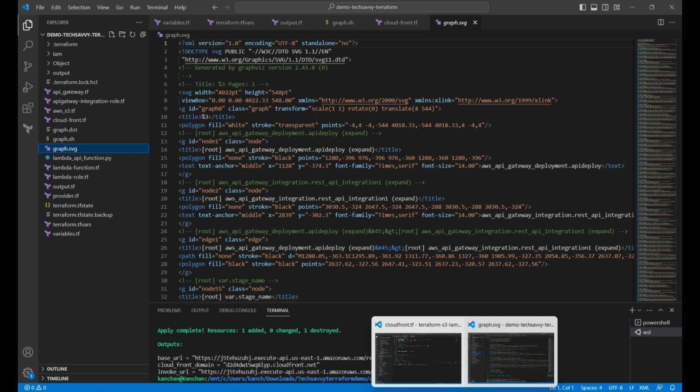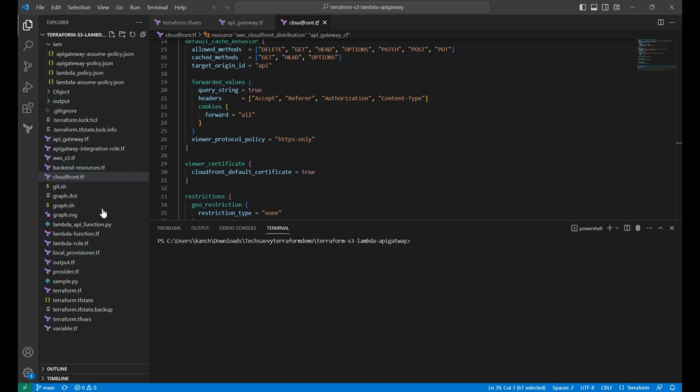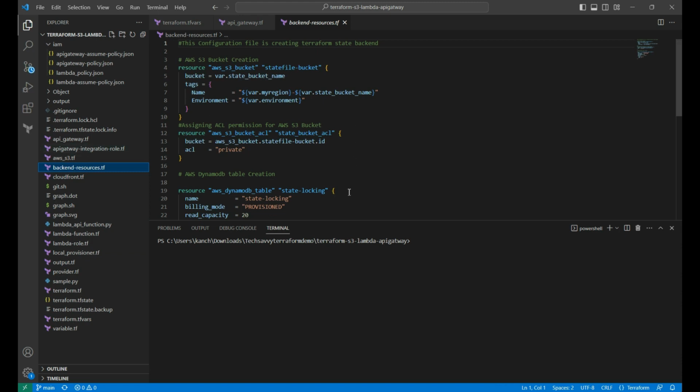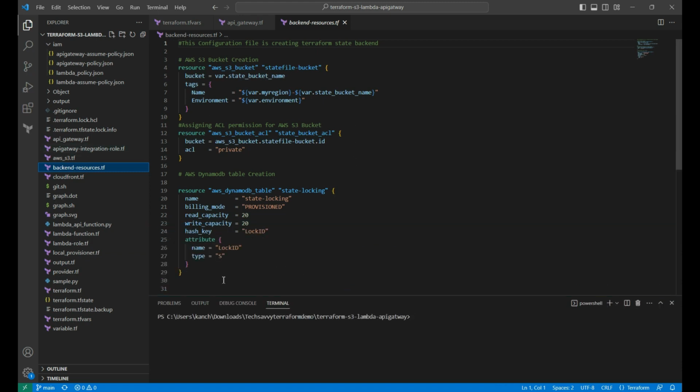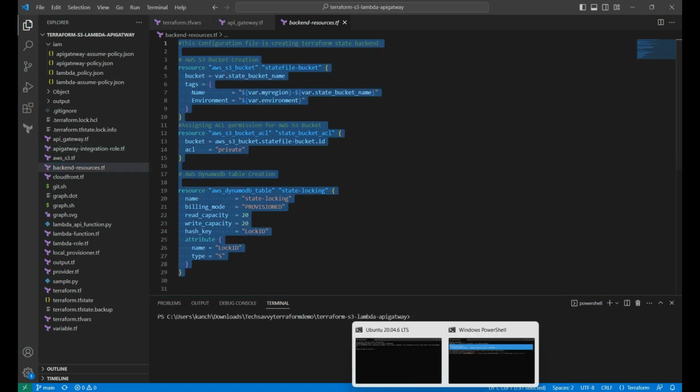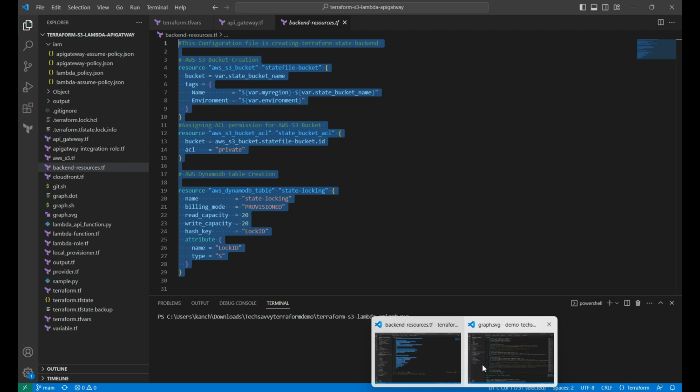Let's go and create the resources which will hold the TF state file. We have one resource called backend resources. Just go and create one file called backend resources.tf, which will create the backend resources.